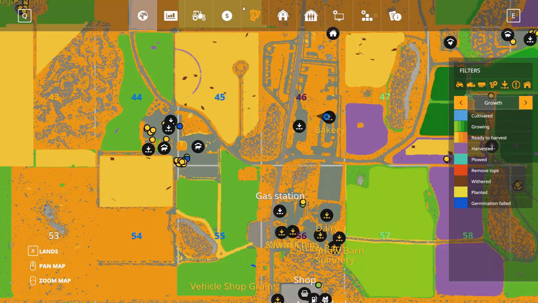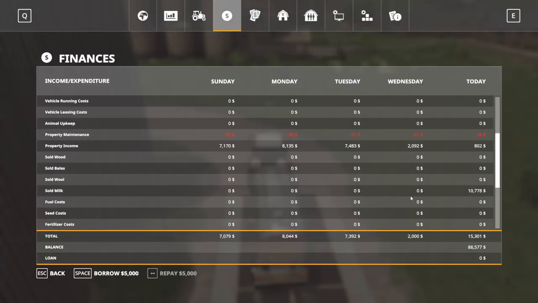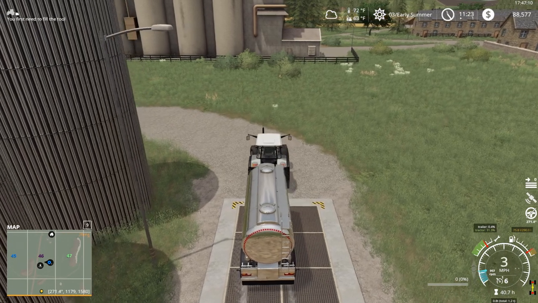$5,389 per load so far today. Today's been a good day. We have made $802 in property income, $10,778 in milk, and $28,748 in harvest income. Our most profitable day in a while, even with the purchase of the milk tanker.